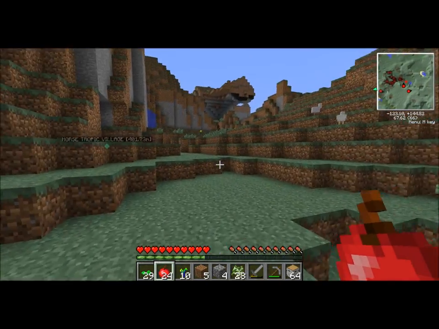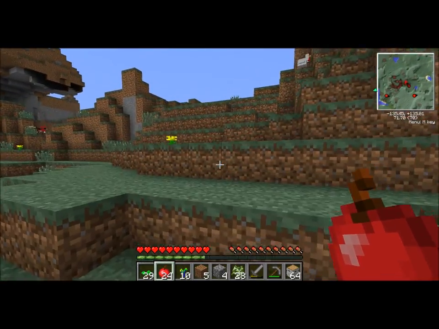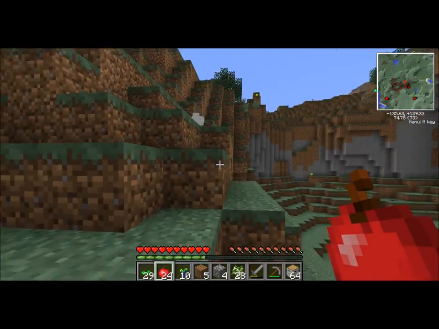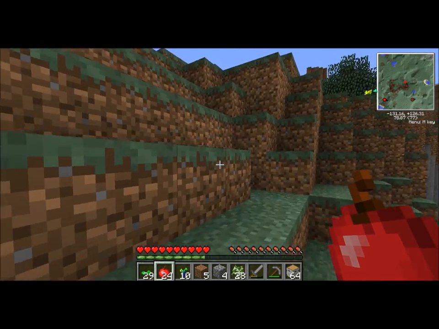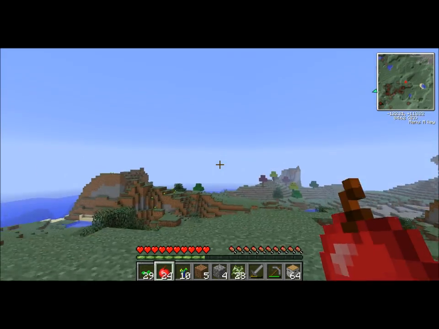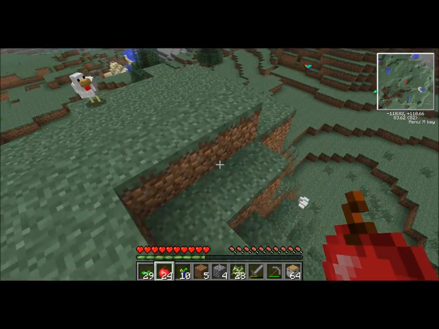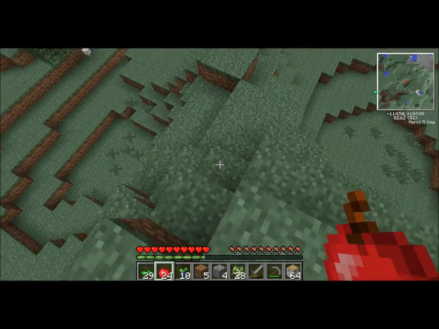Okay, I know I did not come this way because there's the damn creeper. Go away, creeper. Please go away. I don't want anything to do with you. Please go away. Any floating islands? Are we close? No, we're not. We're near it. Oh, god dang it.